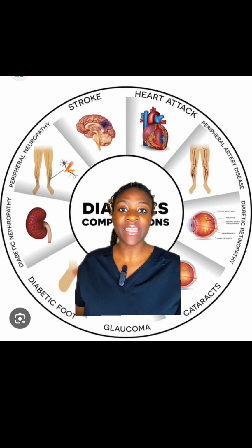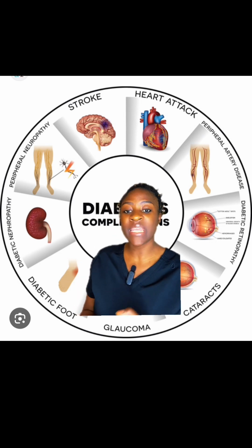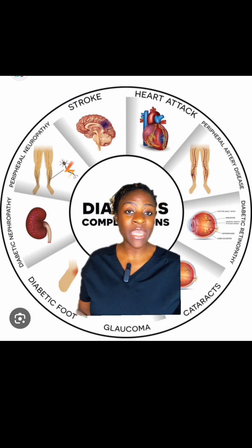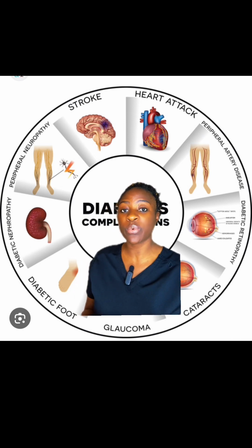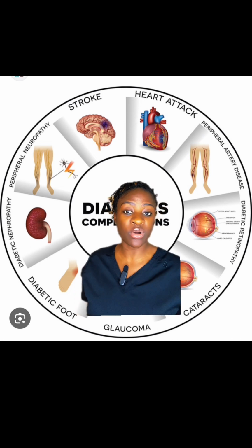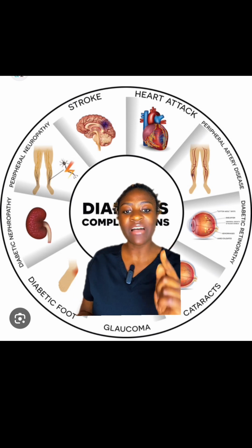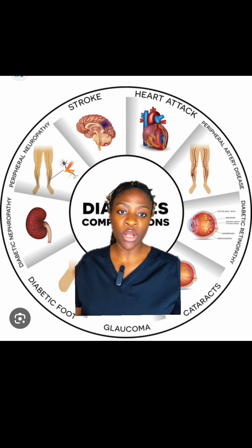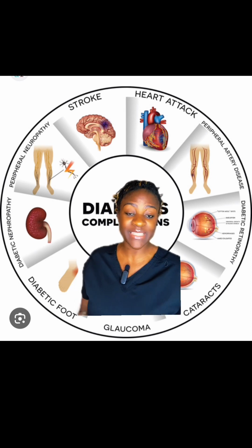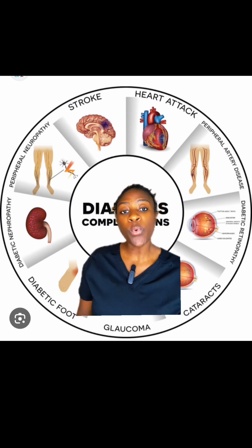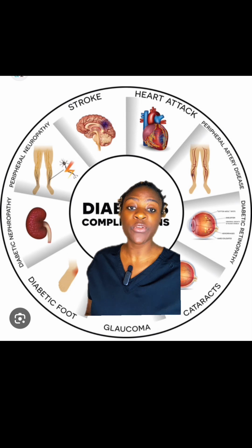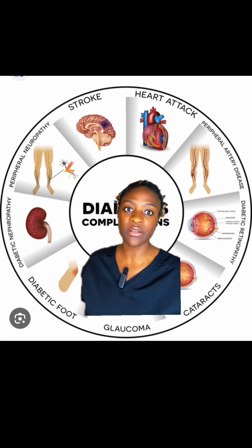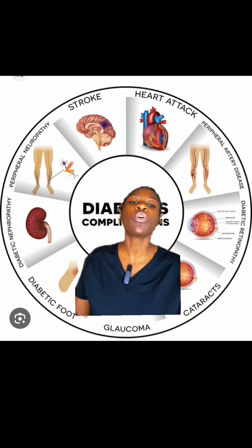For patients that are diabetic, again, it is very important that you take hold of your disease. It is very important that you catch it sooner, because we go off the A1C. We have to treat it, bring it down low to a place where it does not affect all these organs that are listed in the circle. For the microvascular complications, there's glaucoma, cataracts, diabetic retinopathy, and peripheral vascular disease, which affects the nerves. So there's decreased sensation, poor wound healing, and pooling of fluid, where the vessel doesn't return fluid back, so they tend to pool blood down there and lead to stasis, ulcers, and all horrible things, right?